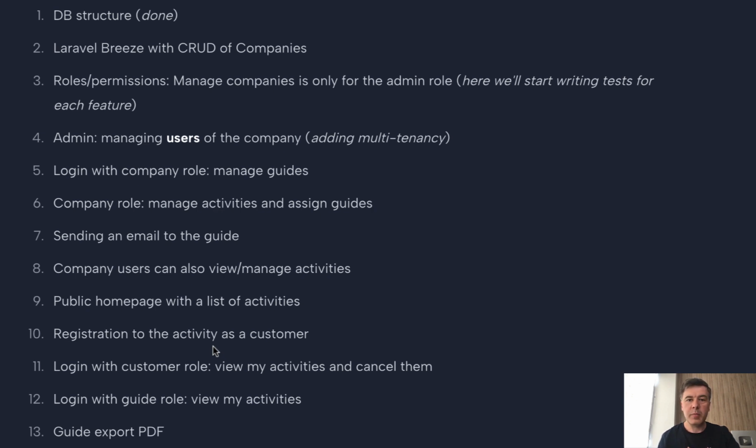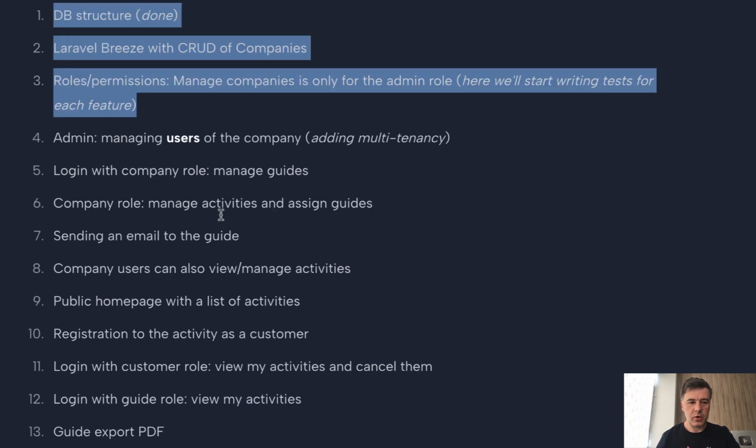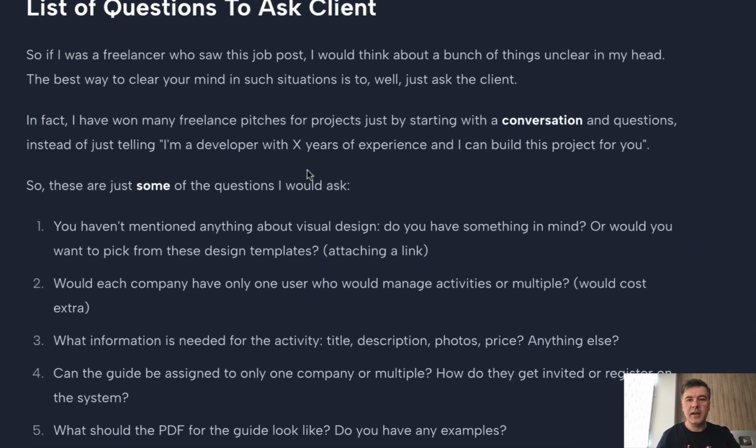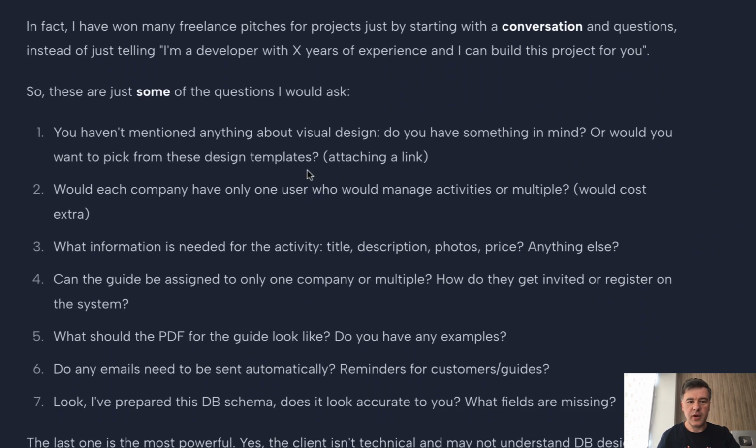Then it helps both sides to evaluate the time, the cost, and the plan. And in general, it gives you more mental clarity, also for both sides. What are we actually doing with the first milestone? So then you can decide with the client that the first milestone for reviewing the project will be these three things or four things or whatever. So you can divide the work into more tangible, more clear sections. And finally, based on that, you can have the list of questions to ask the client.